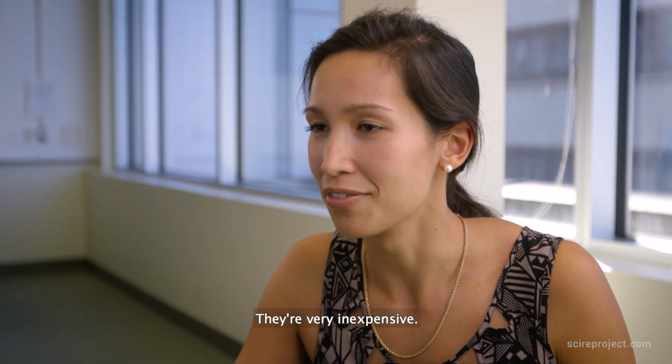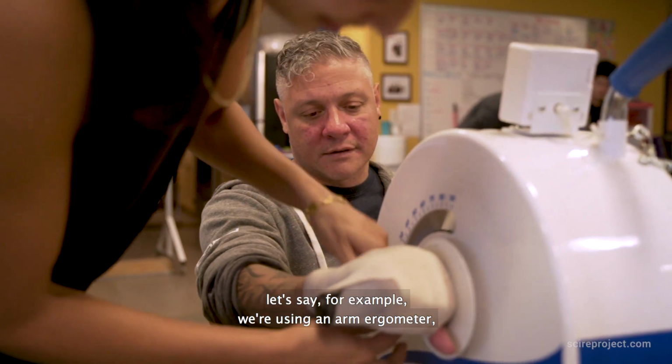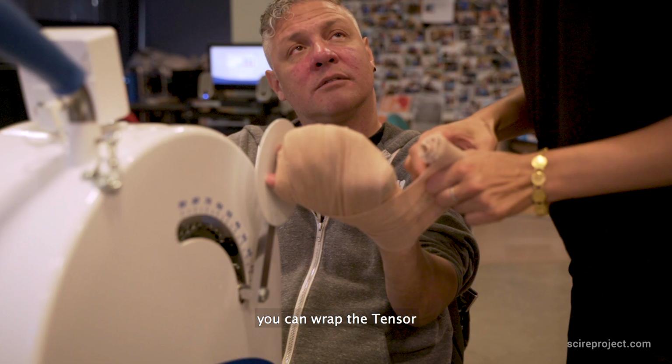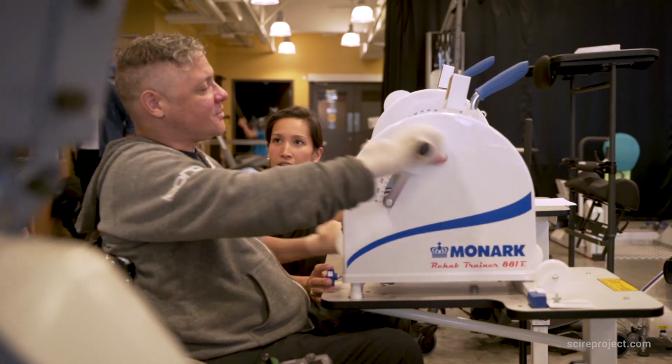They're very inexpensive. One of the ways that we can use a tensor bandage to assist with grip, let's say, for example, we're using an arm ergometer, is you can wrap the tensor while the individual is gripping the bar.